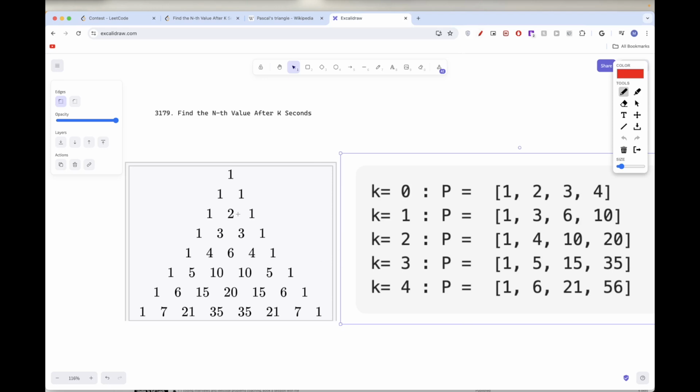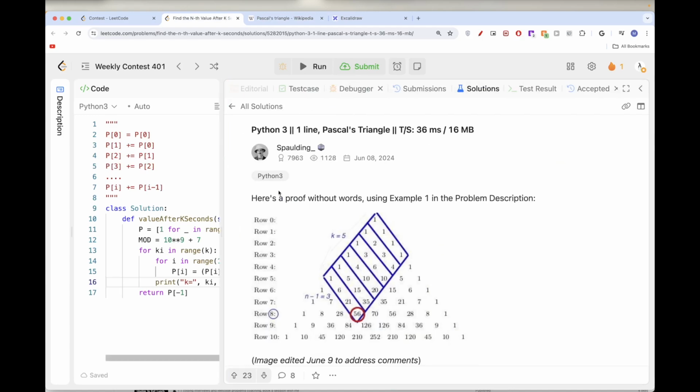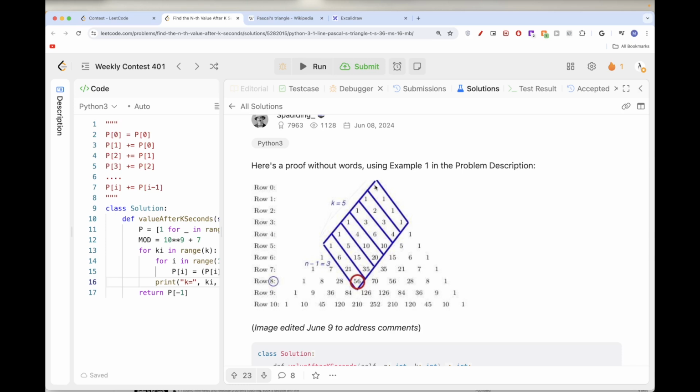Okay, if you look at these, do you see any difference? Well, we definitely see 1, 2, we see 3, we see 6. We see 1, 2, 3, 4, 6, 10. So the values are awfully similar. And if you look at Pascal's triangle sort of sideways, it's the exact values.